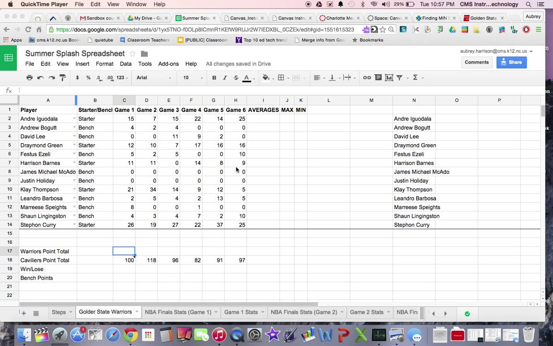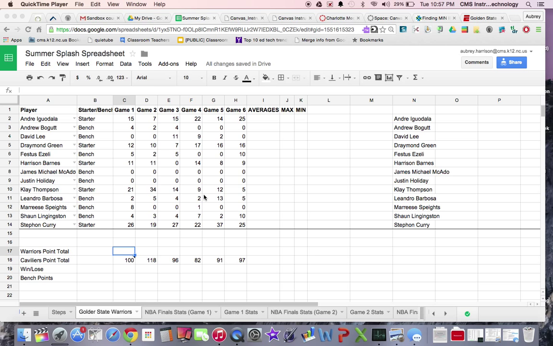Within Google Sheets, they have several functions that are already preset in here that you can easily access and easily use right from the icon that's right on the front of your screen. So there's a lot of different things that you can do with it, and it makes it easy to find certain bits of information. And we're going to look at using these functions and talk briefly about basic formulas.